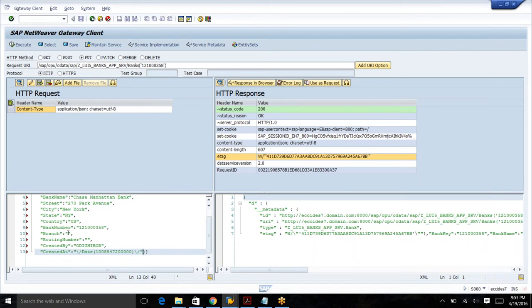So instead of Manhattan branch, I will say Park Avenue branch. Instead of routing number, I'll just say 888.